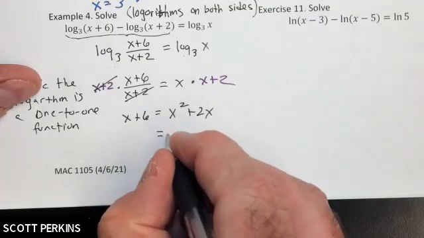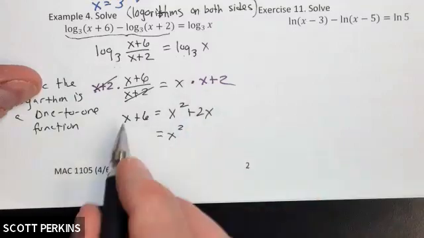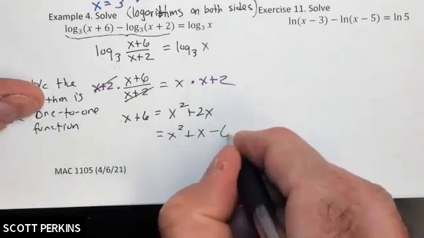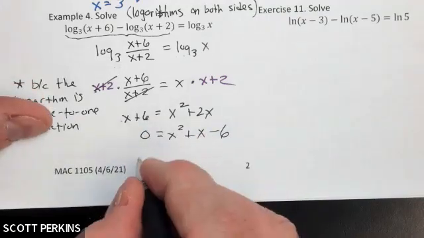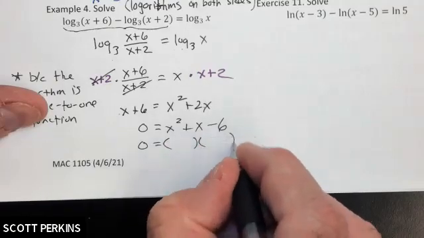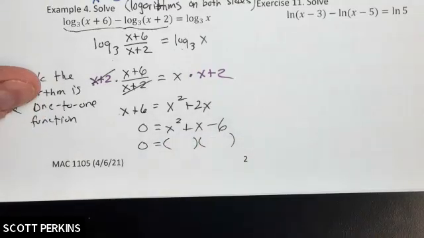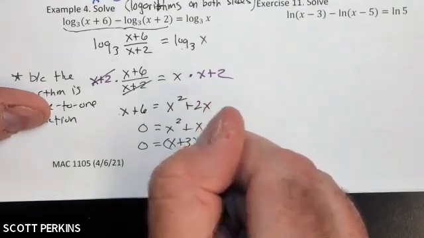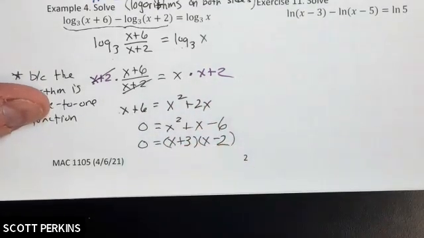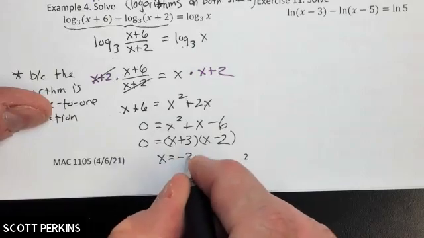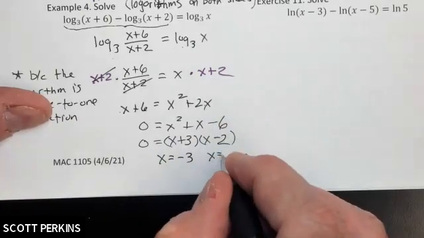So that means I'm going to subtract x from both sides. So when I do that, I have plus x. I'm going to subtract the 6 from both sides. I can factor that. The two factors of -6 that add up to +1. Even though I've had all these quadratics, I definitely haven't made the numbers too terrible. +3 and -2. And so that gives me two potential solutions. I've got the potential solution -3. I've got the potential solution 2.